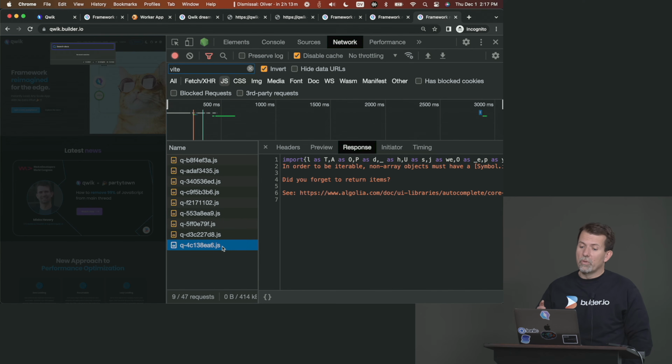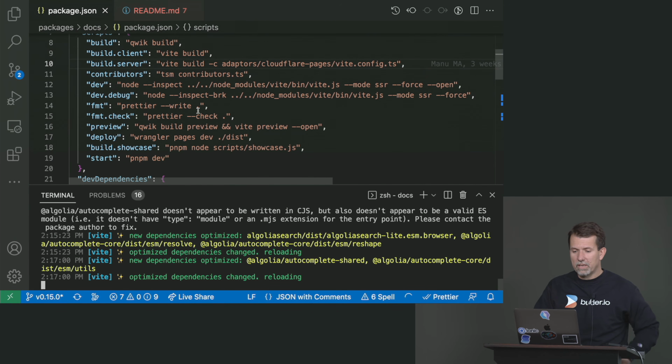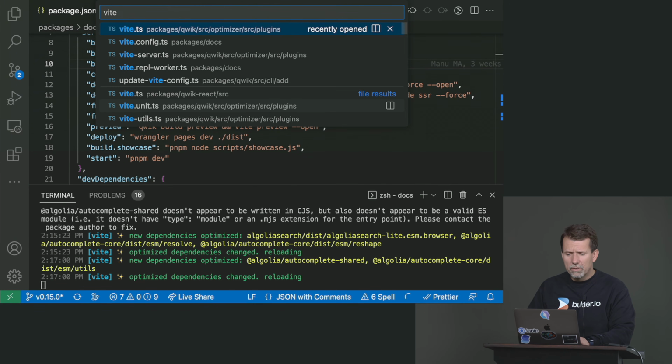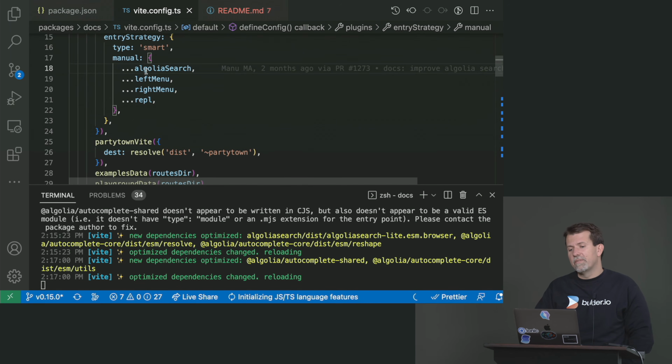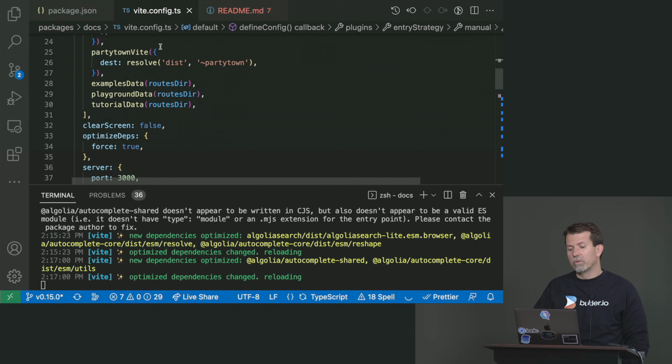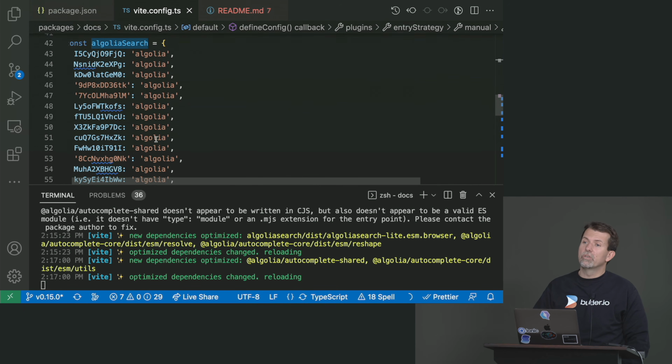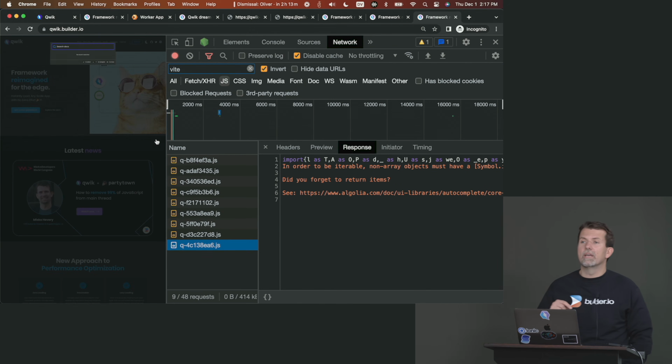That's because in production we were able to concatenate all the symbols together and tell the build system to put everything together. The way we did that is through the vite-config, this file over here. This file basically says all of the symbols inside of the Algolia search that are listed over here, make sure you put them together into the same symbol. So we collocate them. As of right now, the list is manual, but in the future we're going to have a service that you can use, you don't have to, that will automatically cluster them and tell you, based on how users use your website, that you need to make sure these symbols are together. And so you're going to have ideal bundle sizes.